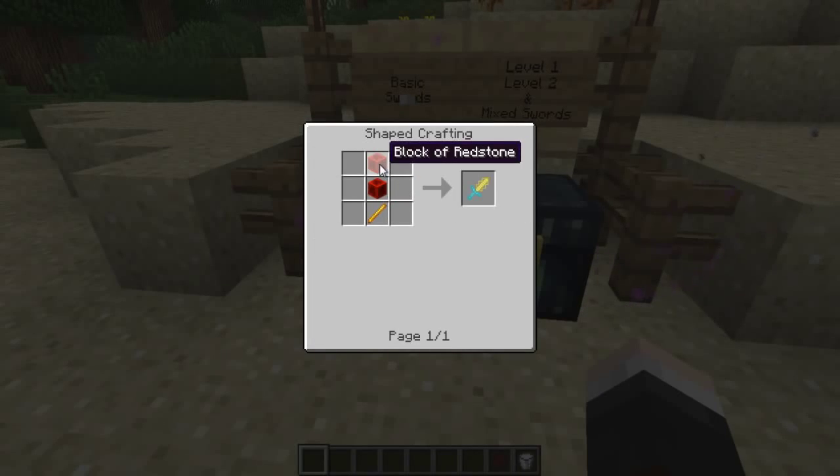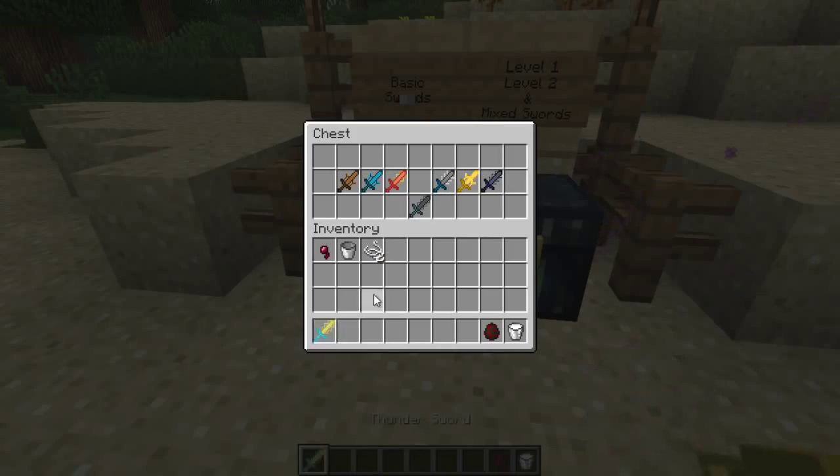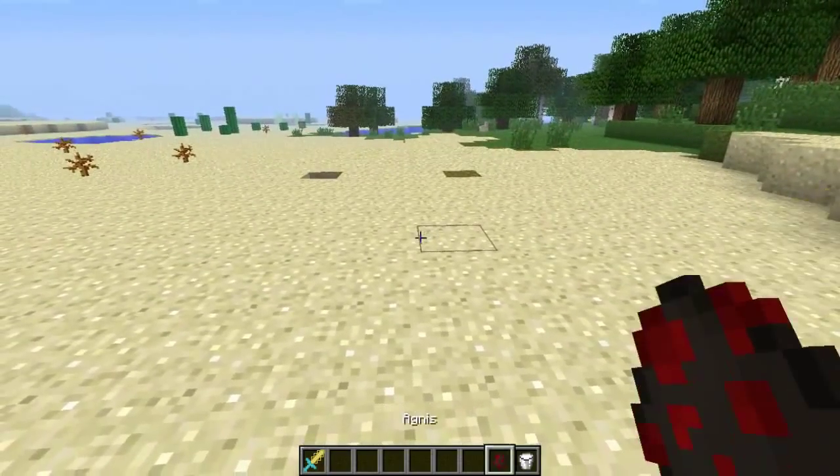So the Thunder Sword needs a block of redstone, which is one of the new items in Minecraft 1.5, and you need just 9 redstone to create that. And you also need a blaze rod as well. So let's take this Thunder Sword. And the Thunder Sword does 6 damage and 1,000 durability, as we saw before.